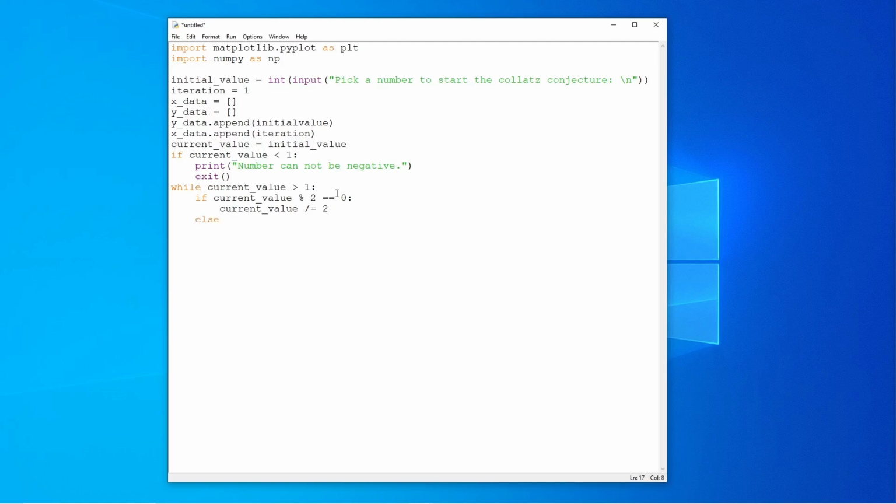However, if it's not even, which means it's odd, we're going to multiply it by 3. I should probably name this variable shorter, but it doesn't matter. Then, oops, I read that wrong. We're gonna add 1.